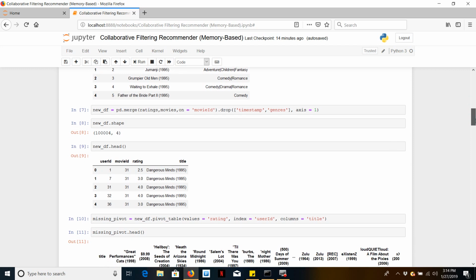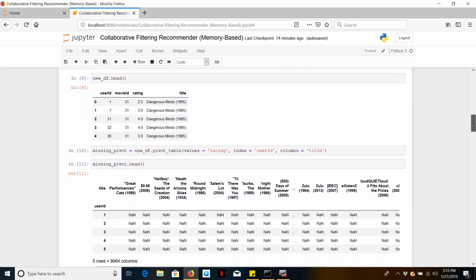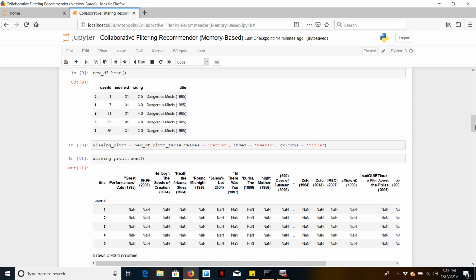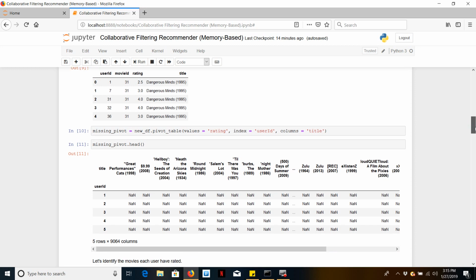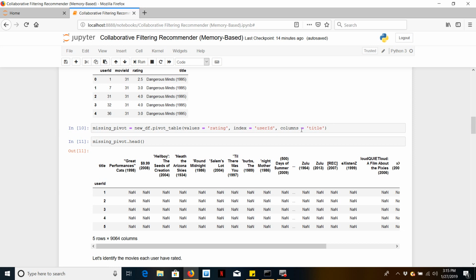So now I want to build an item-based recommender. I want to know what movies the users have already rated. So what I did was create a pivot table, or you can call it a matrix, where I use rating. These are the NaNs.